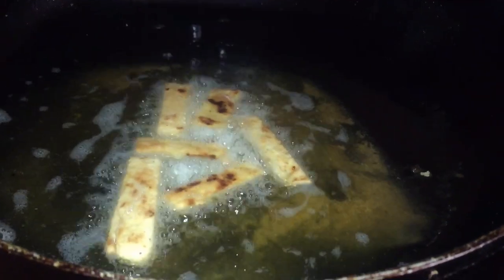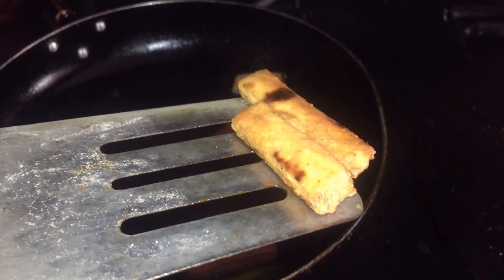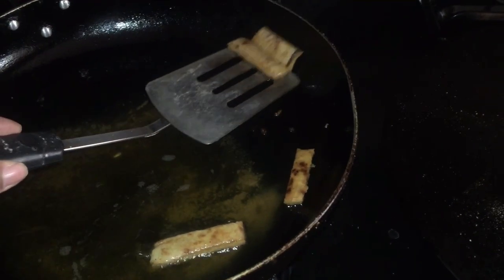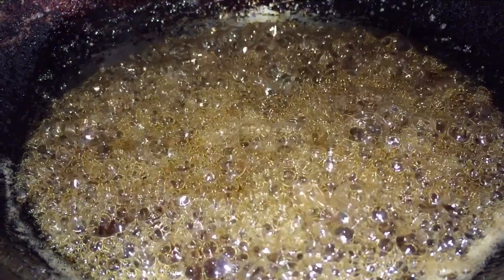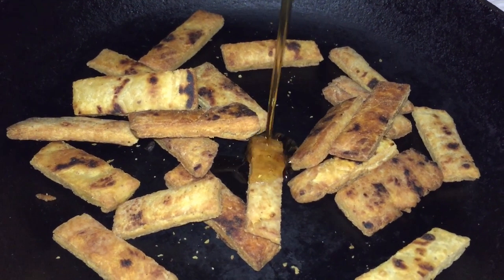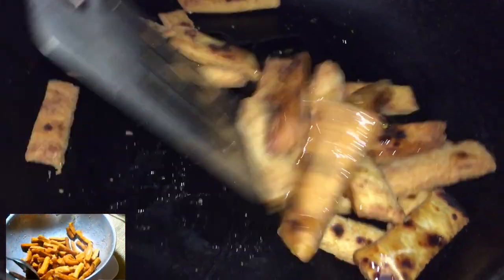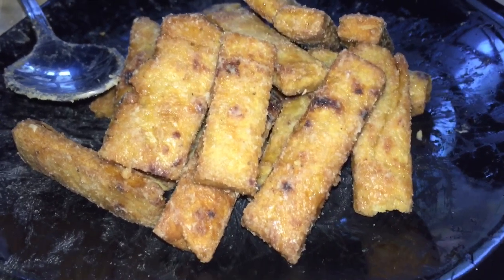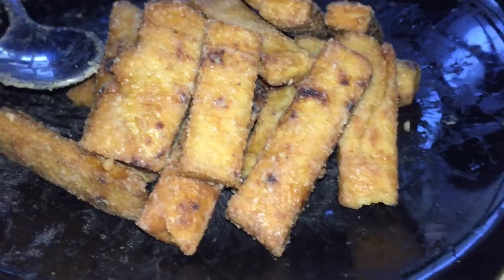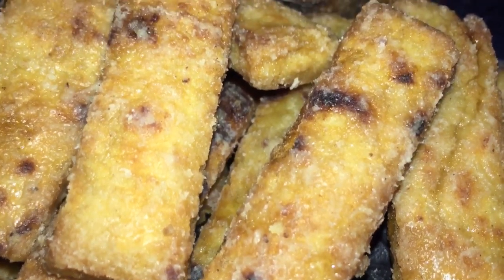I'm just showing you how nice and golden they look. I'm removing them and placing them on some napkins to drain the excess oil. All of the ingredients are in her video — I want you to go there and get all the proper instructions. I'm just doing this video to show that I got through it and it was perfect. Once the sugar is ready, put it into a pan with the cooked Kuruma and toss it around until you see the sugary crystals forming on the outside. Keep tossing until you see that crystallization of the sugar taking place — then you know you're done. Leave it to cool off and enjoy your Kuruma.